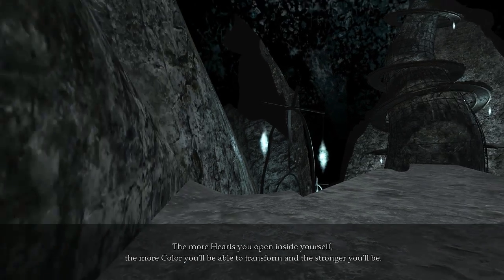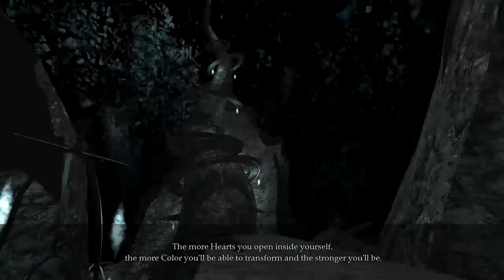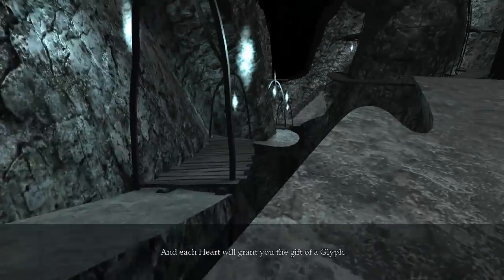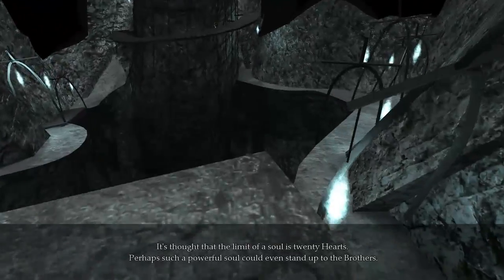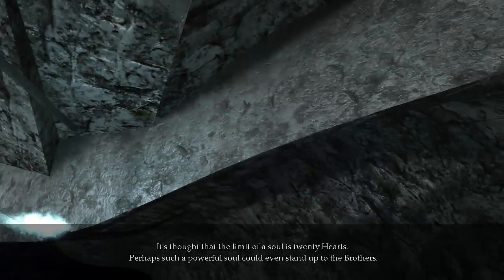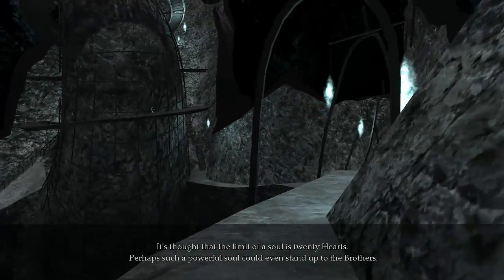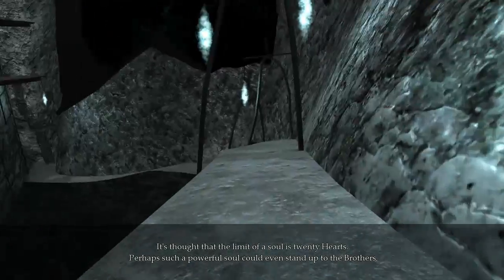Color you'll be able to transform and the stronger you'll be. And each heart will grant you the gift of a glyph. I've been to this place before, remember this. That the limit of a soul is 20 hearts. Perhaps such a powerful soul could even stand up to the brothers.